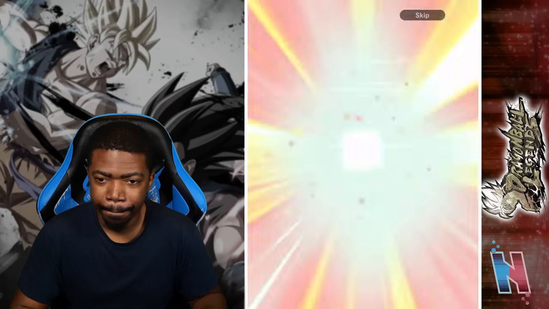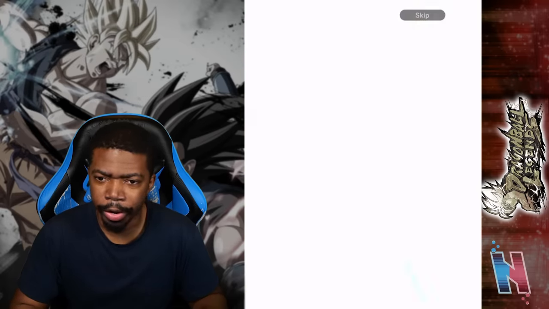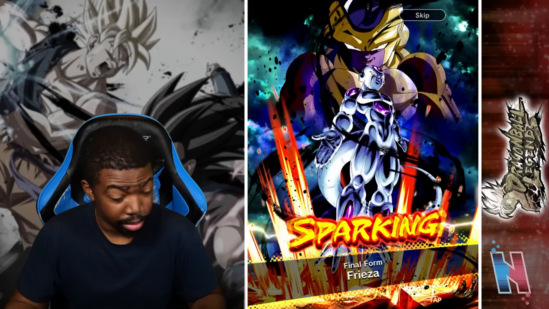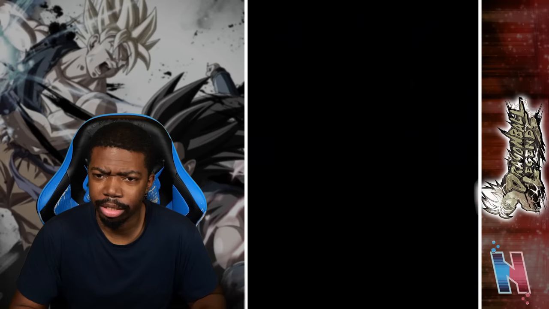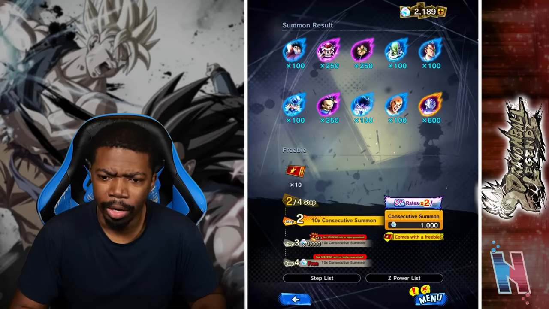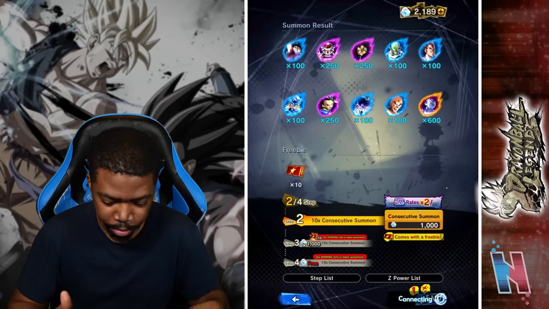Okay, Kaba. The real man. Yamcha. Yeah, so I don't expect anything from this one. Okay, Sparking. I will show you my true powers. Transforming Frieza. Yes. Yeah, I don't use that Frieza. Anyway, next summon, let's do it.